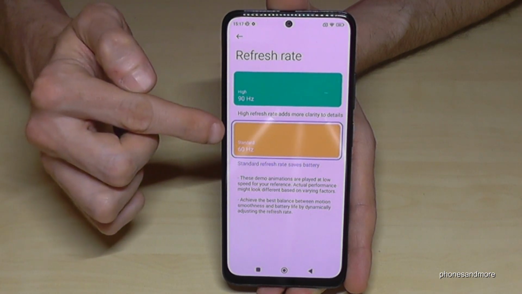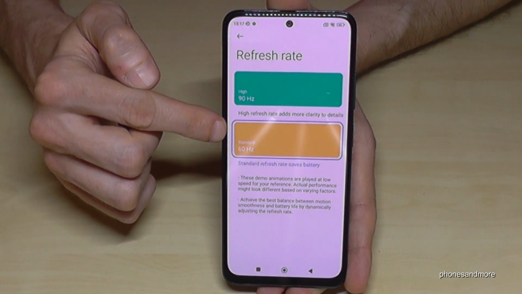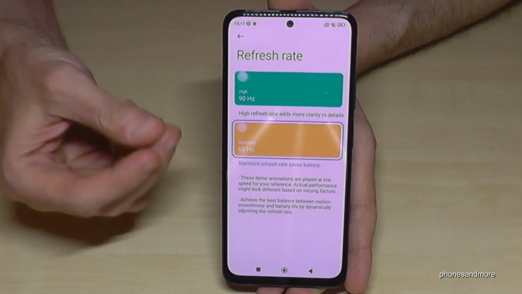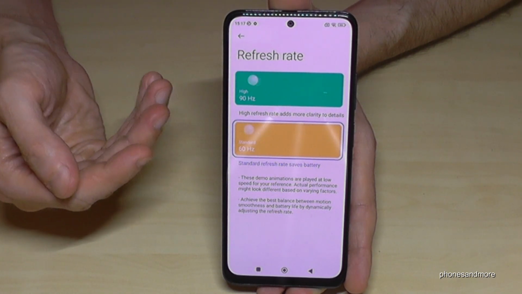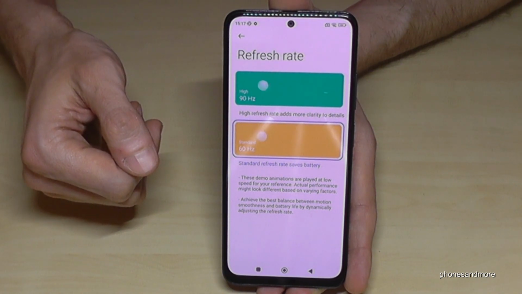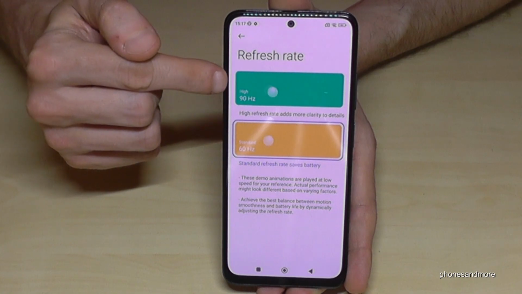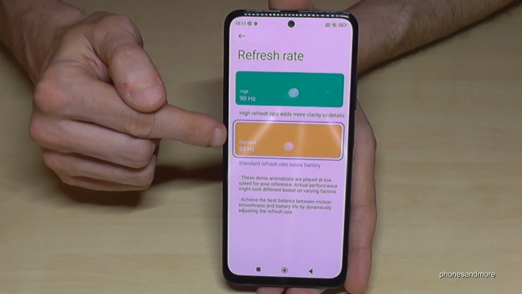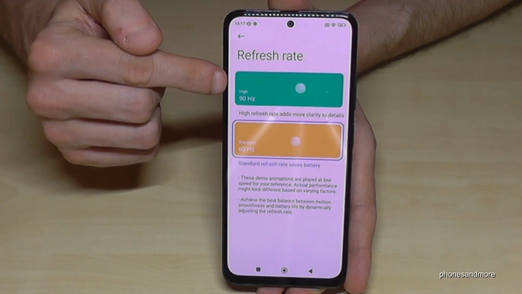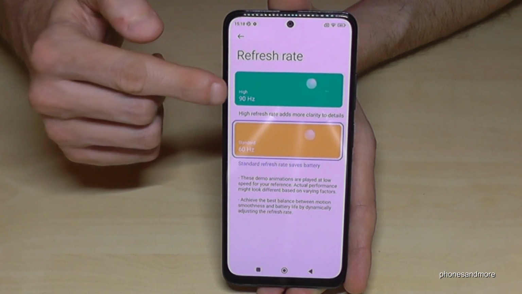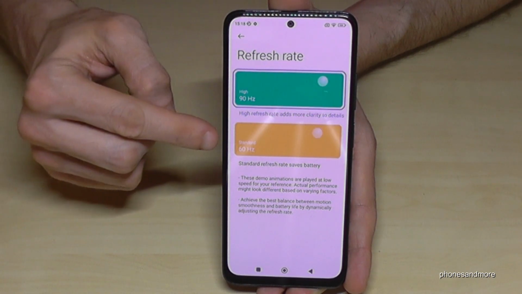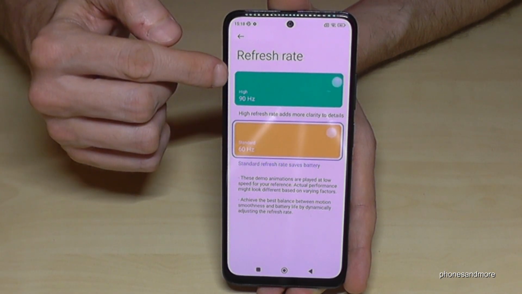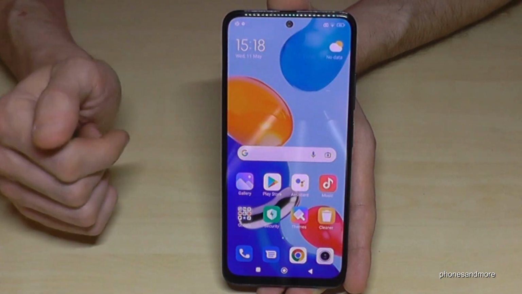Basically we have just 60 Hz here, which is okay, but if you use the 90 Hz, many actions on the screen become more smooth. So if you're using games or something like this, you should enable this one. The only advantage of 60 Hz is that you save battery. So if you want a very smooth display, take 90 Hz. If you want to save energy, sometimes it's better to take 60 Hz, but increase to 90 Hz if you want to play something. It's better performance.